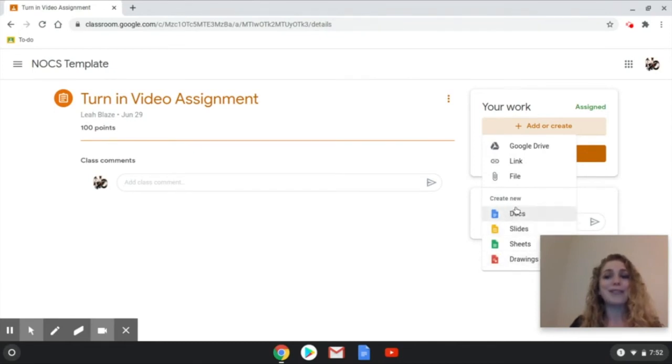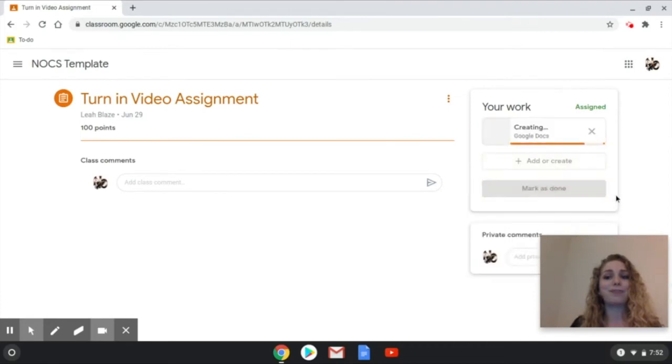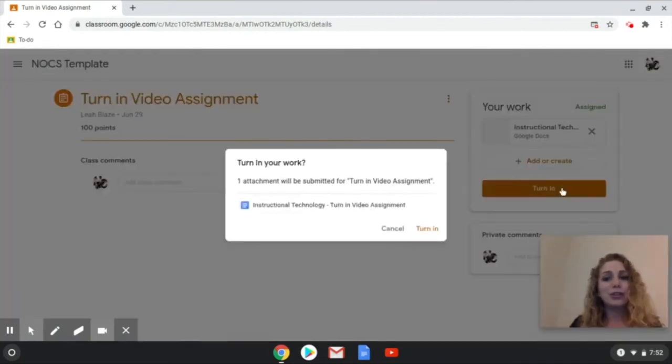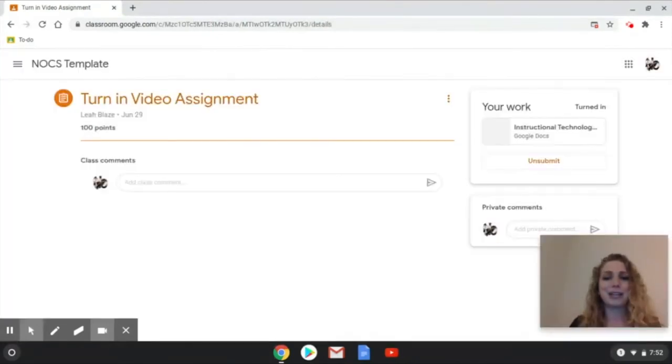Once students have attached that file and completed all their work in this file, students will notice a Turn In button. They'll simply click the Turn In button and select Turn in order to submit that assignment.